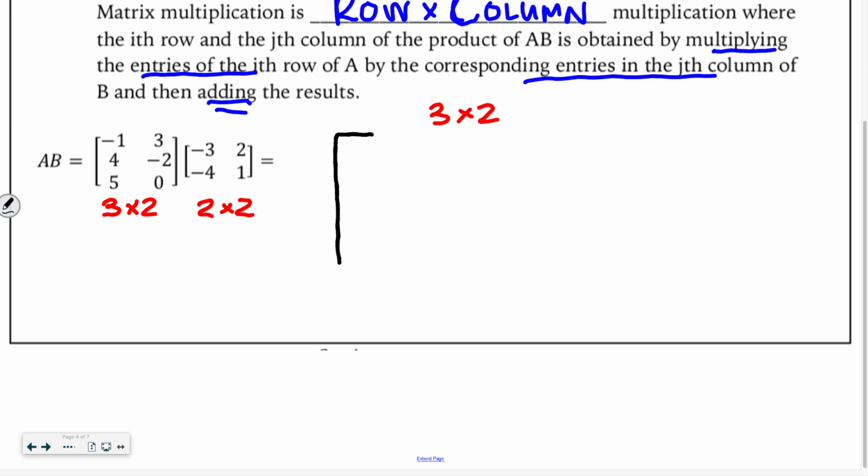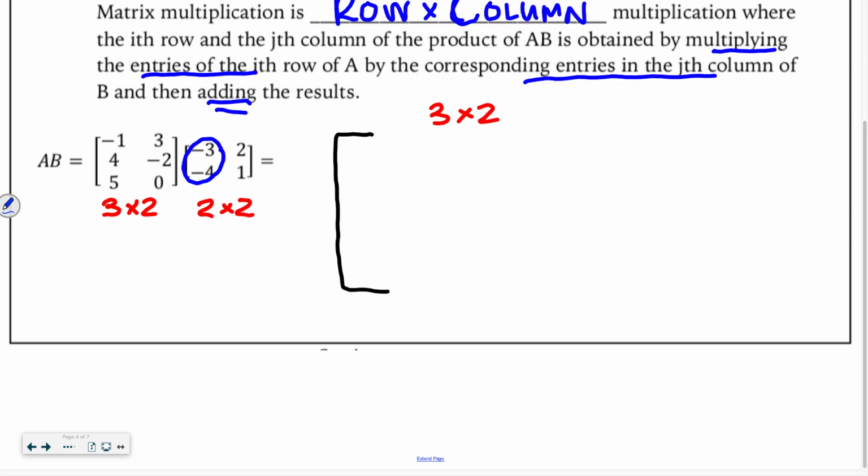So I'm going to start my 3 by 3 matrix right here. Or sorry, 3 by 2 matrix. My apologies. And then I'm going to start that matrix multiplication that we first described as row by column. Okay, so I always start with the first row, top of my matrix. And I'm going to take the first row times the first column. And then I multiply the corresponding entries.